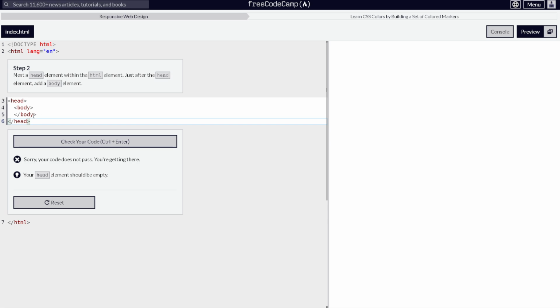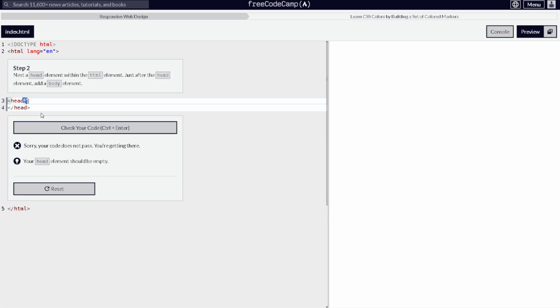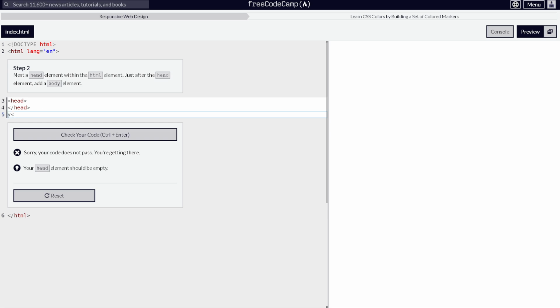Oh, your head element should be empty. Oh, my bad. Nest a head element within the HTML element, just after the head element. Oh, okay, yeah, makes sense. So it's my bad, we've got to put this here after the head.